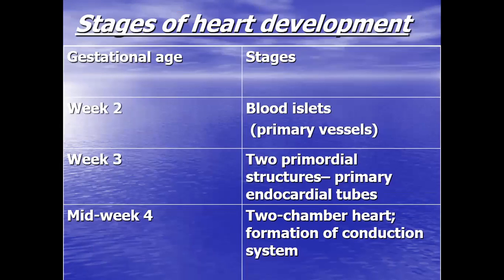And now we have to speak about embryogenesis of cardiovascular system. In the course of embryogenesis of cardiovascular systems, the vessels are formed the first. It happened on the 2nd week of embryonic development, and the cluster of the cells known as blood islands appear, and they later give the origin to the blood vessels.